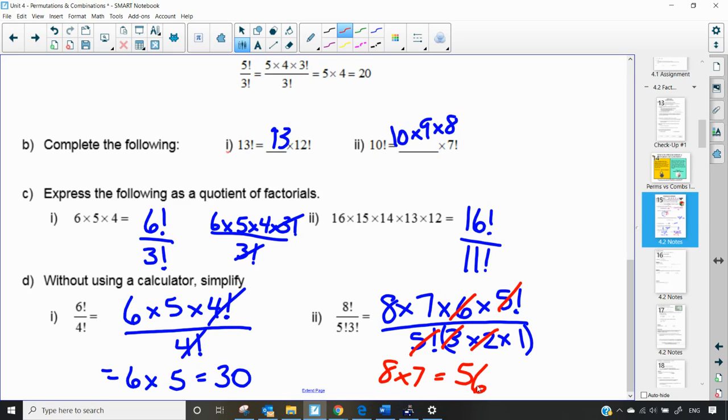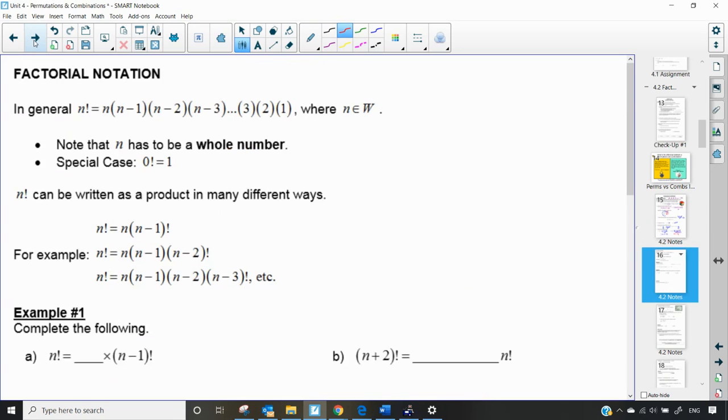All right, so we're going to start looking at how this relates to algebraic expressions. If you need to go back and review this section, please do so, because we're just going to be building on this in the next part. All right, so we've talked about factorial notation. We've used some examples. This is now the formal definition.